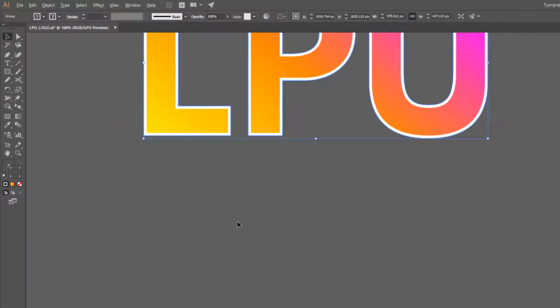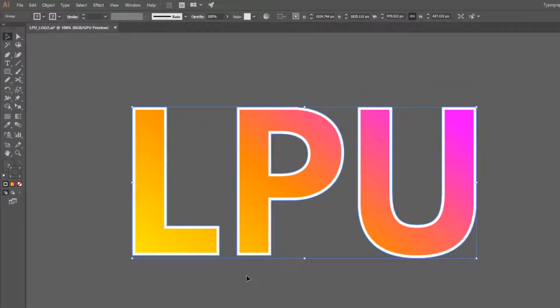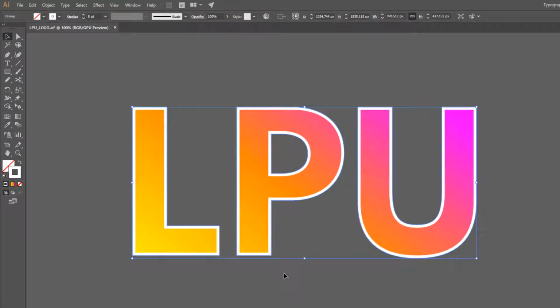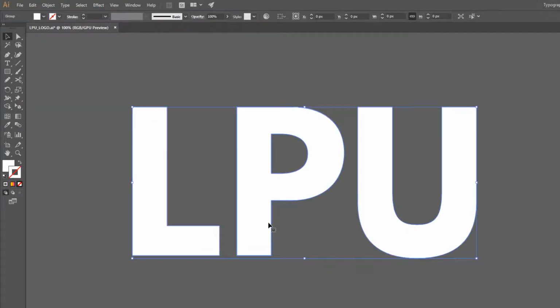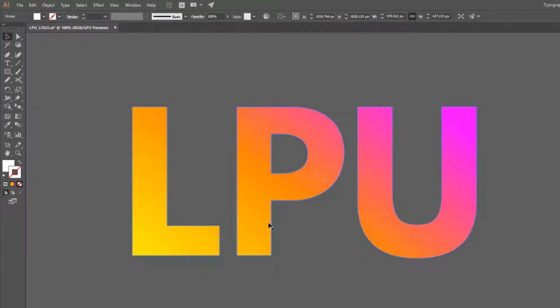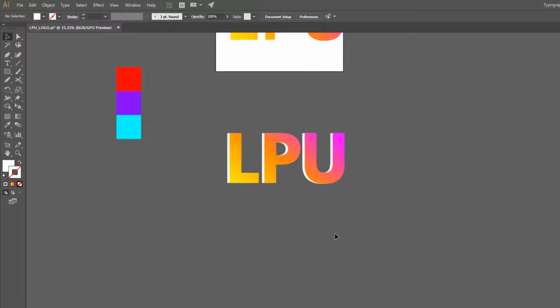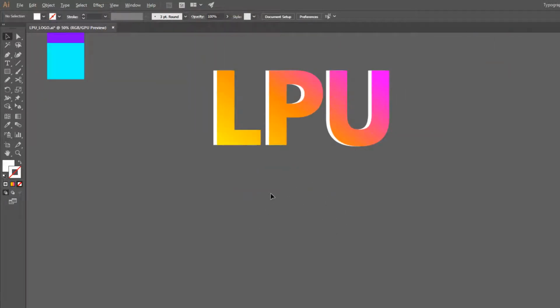So because it's on the inside, I think we move it to the side. Oh no, wait. We fill it, bring it to the back, and then it becomes a sort of drop shadow. So you just move it to one side, and then you get that sort of effect, which I think I like.